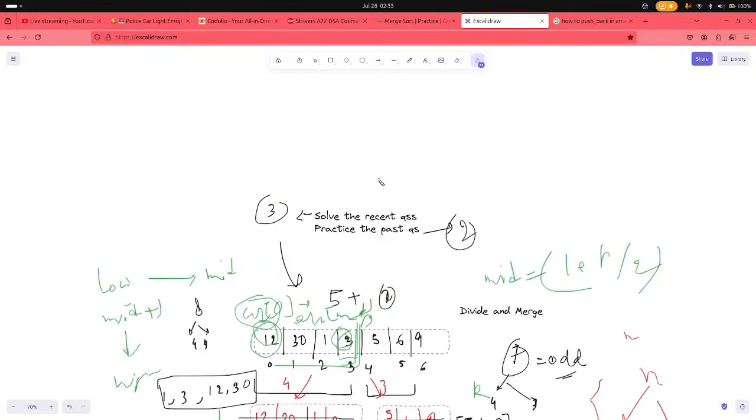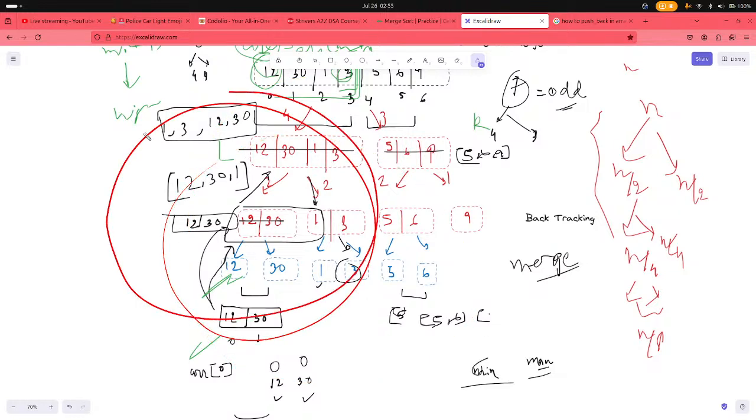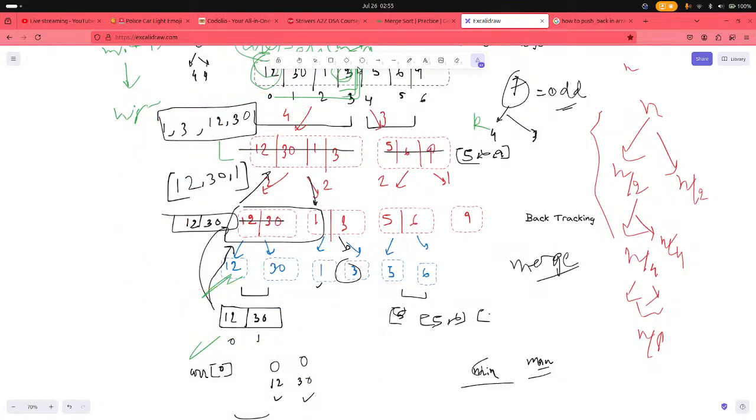Now when I am doing this breaking, when I have to stop a recursion, there is a stuff called base case. After completion of the array breaking, you may see here I have only one element.